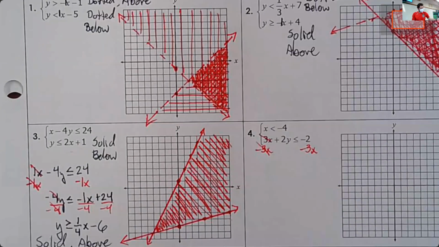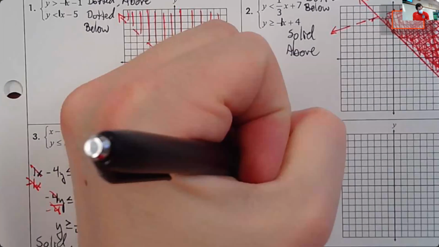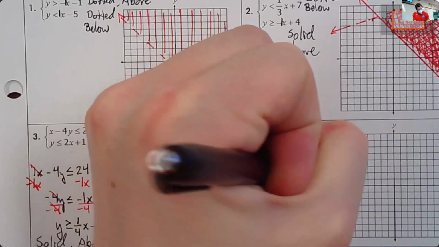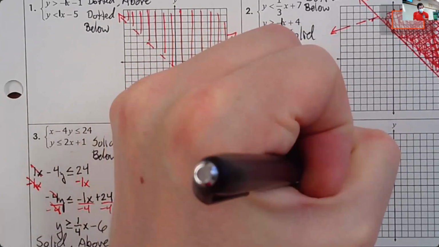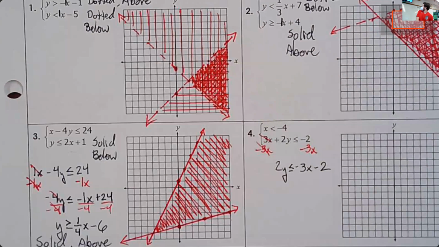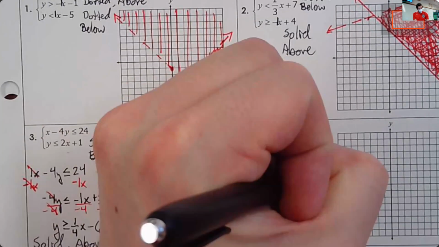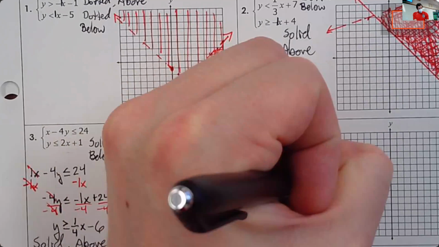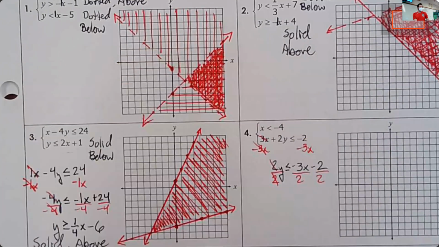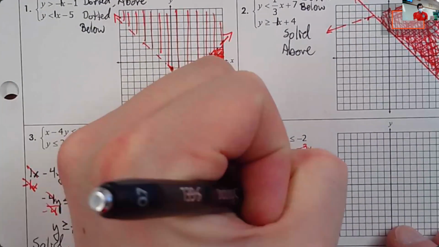And then that'll give us 2y is less than or equal to negative 3x minus 2. That's our first step. Second step, we have to get rid of the 2, so we divide everything by 2. And this time we're dividing by a regular 2, not a negative 2. And because we're not dividing by a negative this time, we will not be flipping this symbol around. If we divided by a negative 2, we would, but we're dividing by 2, which means it's going to stay as less than or equal to.